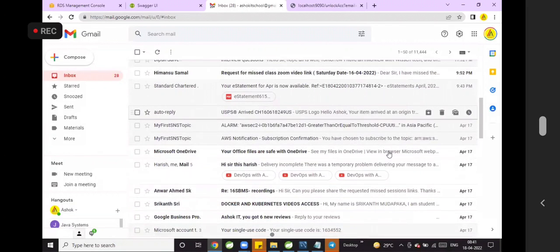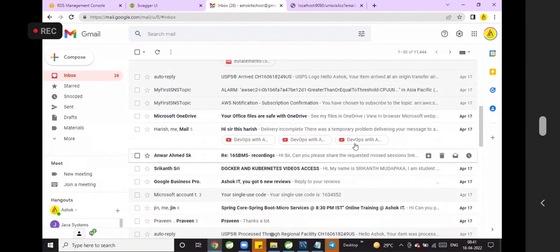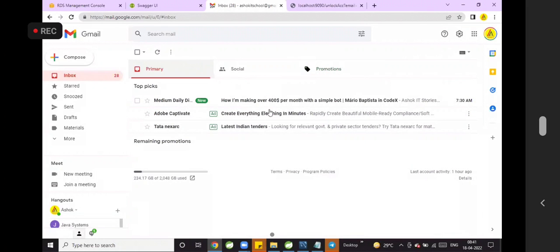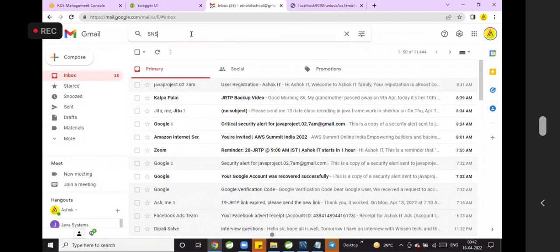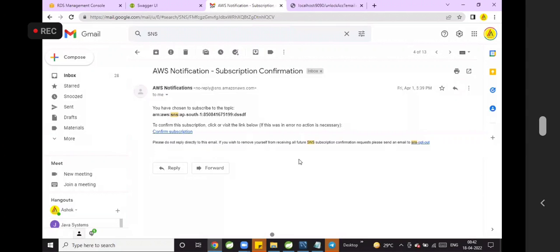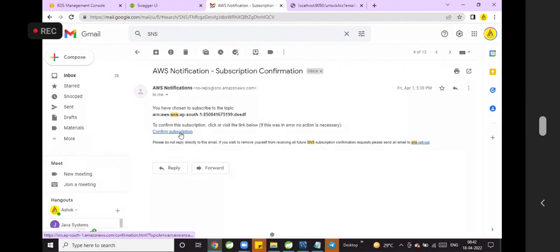Yesterday I got some mail from Amazon. See the format of the mail that I got from Amazon Web Services. Yesterday, some SNS related mail I got from Amazon. Now, what is this mail, guys? Who sent this mail to me? Amazon. In the Amazon mail also there is some text available. There is a hyperlink to confirm the subscription. We have a hyperlink to unlock the account. They have the link to confirm the subscription.